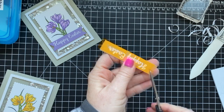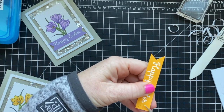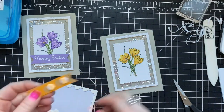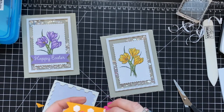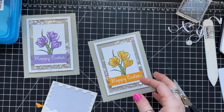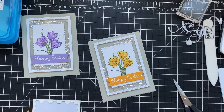That was my mini cutter — I was able to purchase it during the demonstrator pre-order, but you can get it free when you purchase the Stampin' Up starter kit. The starter kit is the best deal: you choose $125 in product, pay only $99 plus tax, get free shipping, a free mini cutter, a free stamp set, and a free pack of sampler Designer Series Paper. This offer is only good until March 31st.